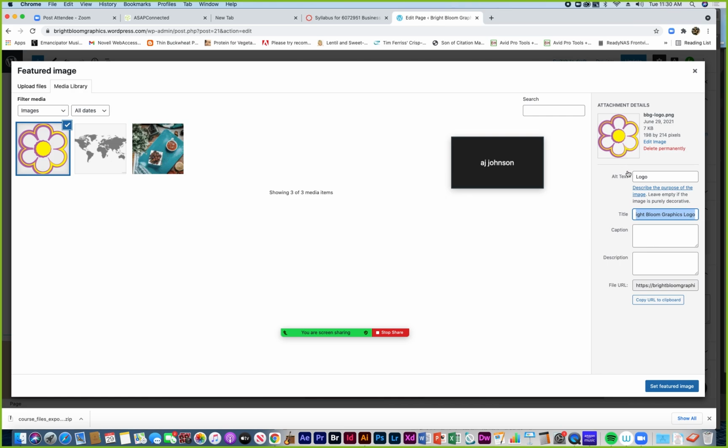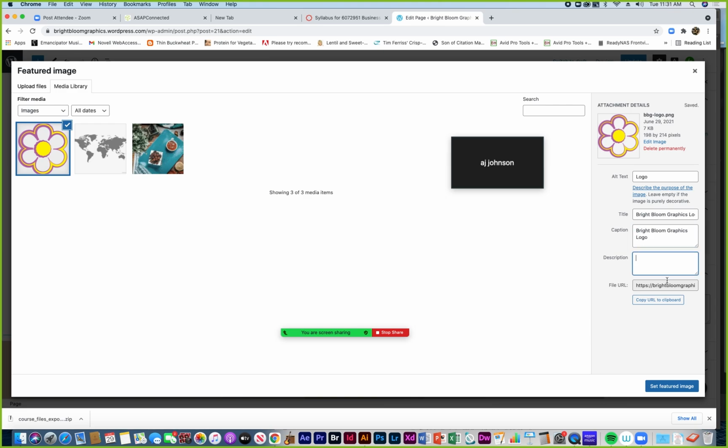If this image is going to be part of a portfolio, then you could include a caption and a description as well. The caption could be the same as the title, so I could just copy and paste: Command C to copy, Command V to paste on a Mac. On Windows, that's Control C to copy, Control V to paste. Good ones to remember because they really speed up your workflow.